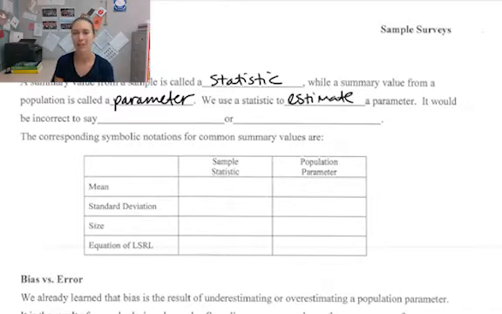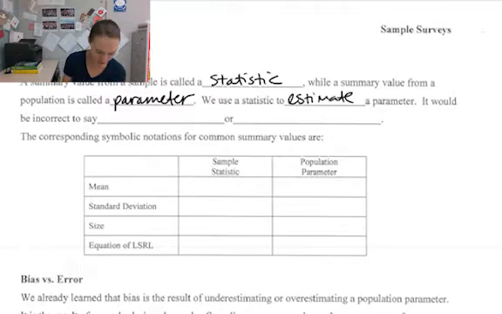So a lot of the time it could be impossible, or just really difficult, time consuming or expensive, to get information from everyone in an entire population. So a lot of the time we rely on samples, and hopefully we have good samples without bias, so that we can use our statistics from our sample to estimate what would have been seen if we had surveyed the entire population.